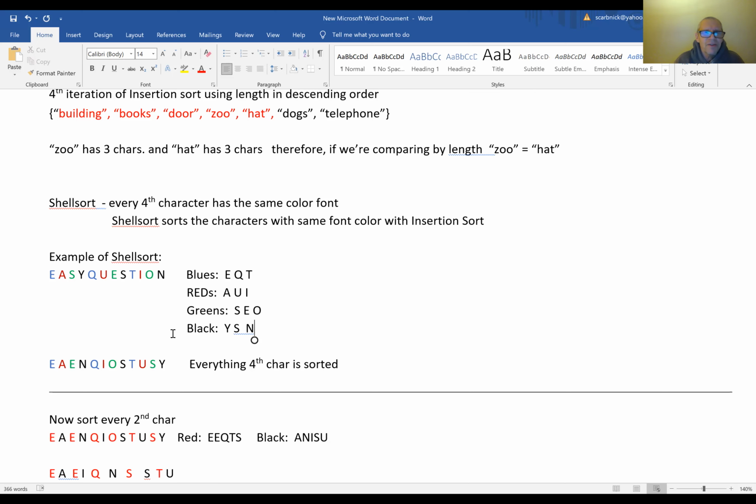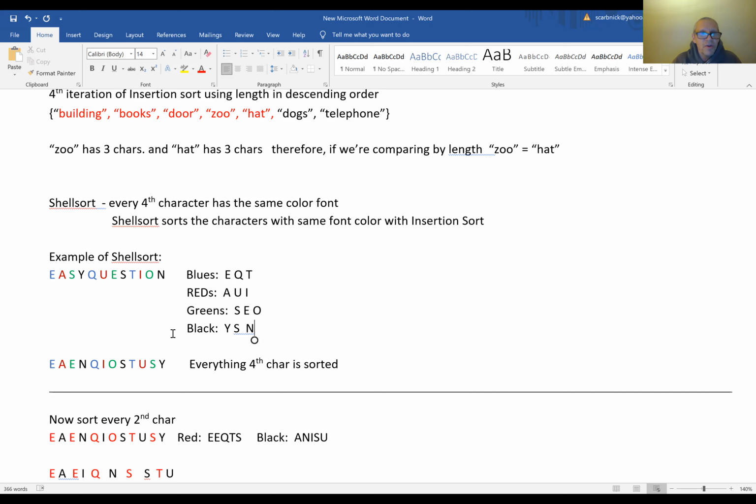I apologize, I'm obviously a little bit tired. Yeah, there's 3 blues, 3 reds, 3 greens, and 3 blacks. So the blues are EQT, the reds are AIU, the greens are the characters in SEO, and the characters in the black font are Y, S, and N.